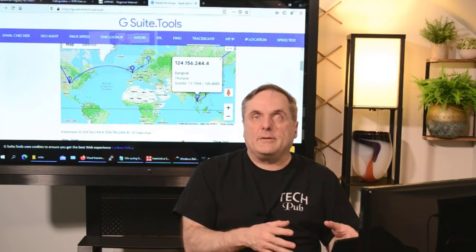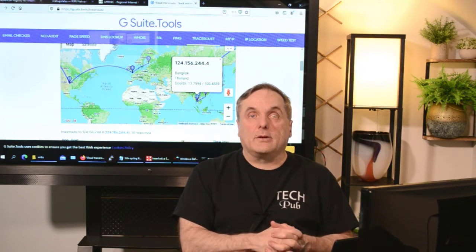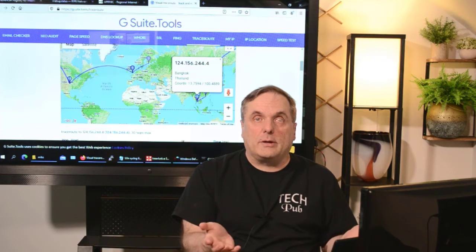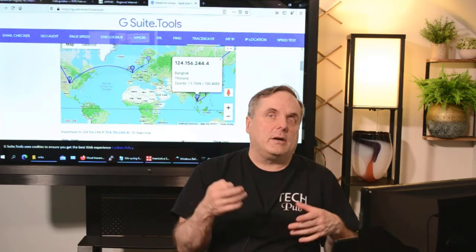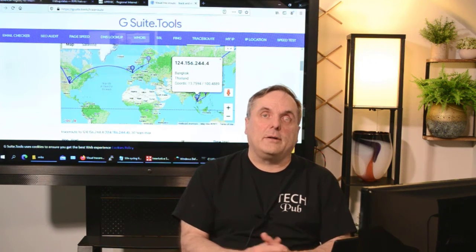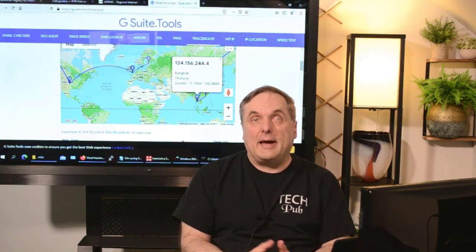blocking specific subnets. And you can look up those subnets just by doing a quick Google search and say, you know, what IP address subnets are coming out of Asia or which ones are coming out of Africa or South America, whatever area it is that you're having a problem with after looking at your syslogs. And the syslogs are really helpful. They're very quick and easy to set up, typically set up through your web graphical user interface or just a few command lines. So then you can block all these people from attempting to hack into your network.